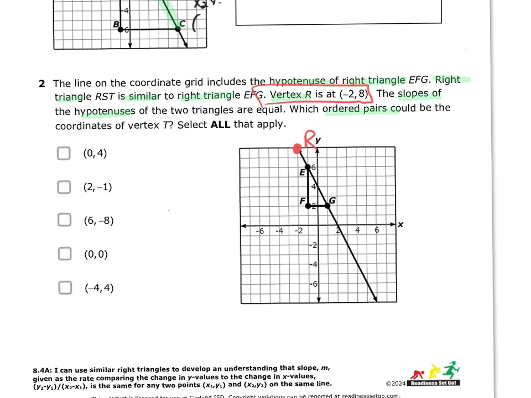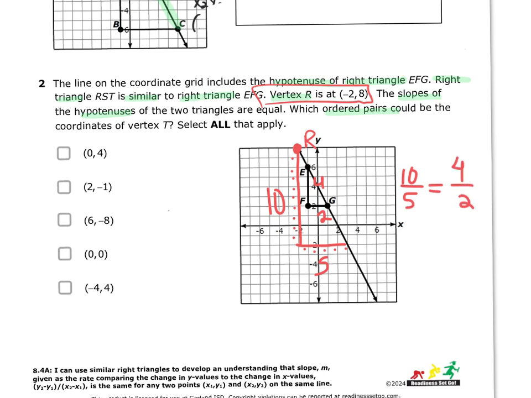We don't know the other vertices of triangle RST, but we know it's similar to this one, right? So for example, a similar triangle might look like this. There we go. And the way I could tell that's similar is it has corresponding proportional sides. Let's look: this has a height of 4 and a base of 2, and my new triangle has a height of 10 and a base of 5. Okay, so then I could write a ratio, 10 over 5 is equal to 4 over 2.